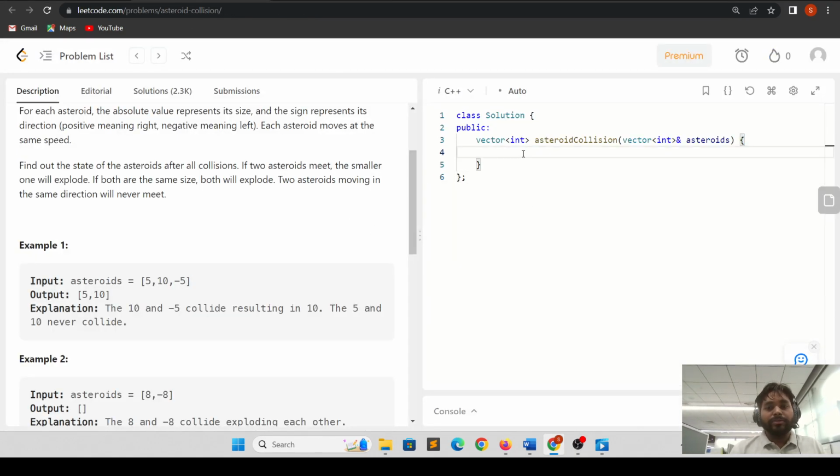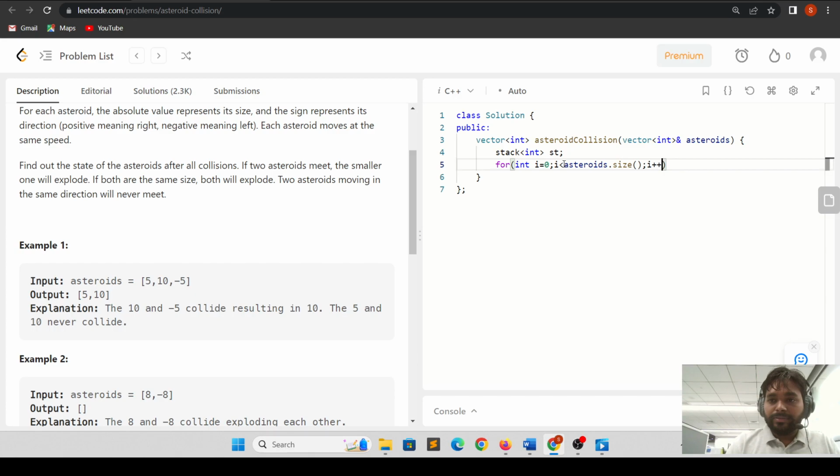So I've told you the stack logic, so I'm going to take a stack and I will call it st. Then we have to traverse all the array: int i = 0, i less than the array size, and i plus plus.